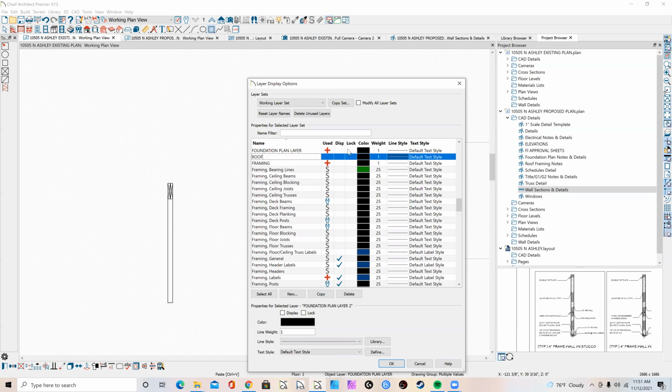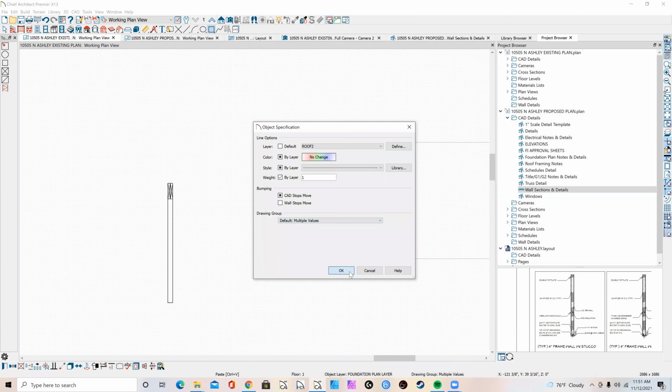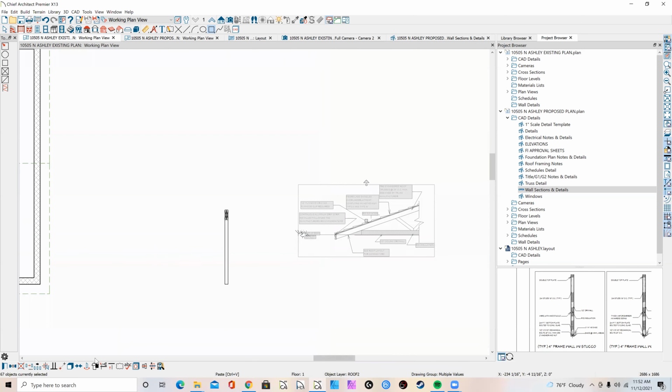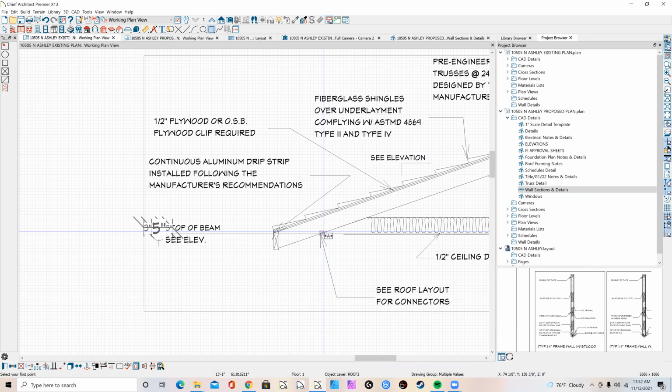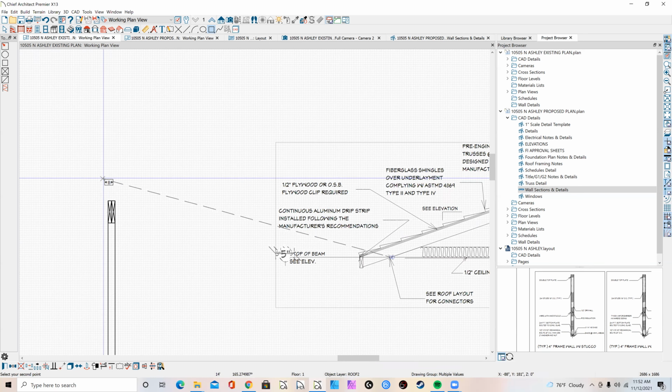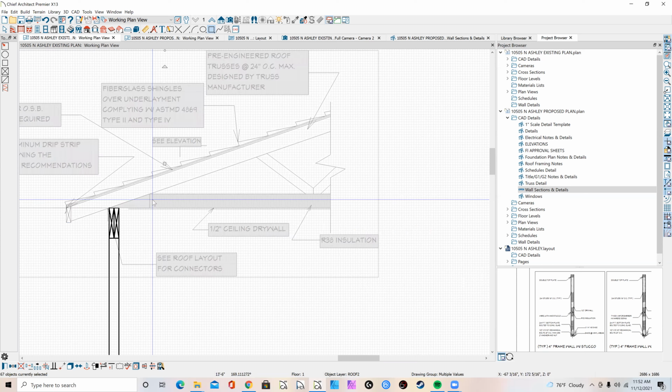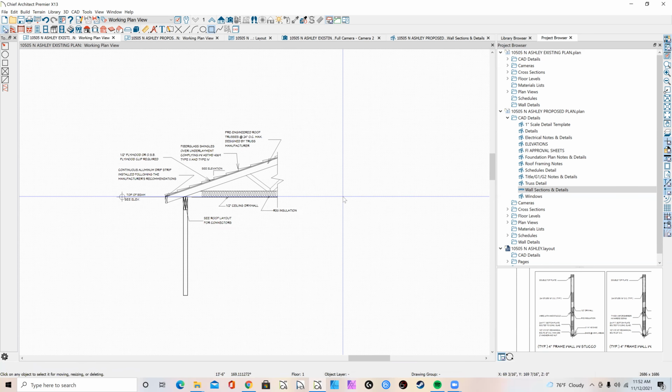And then we're going to check the box here that hits display. It's already named that. Okay, so let's call it roof 2. And we're going to turn display on and hit OK. And hit OK. Okay, and then now let's move it from here to here. There we go.